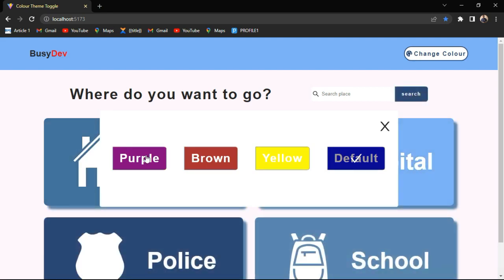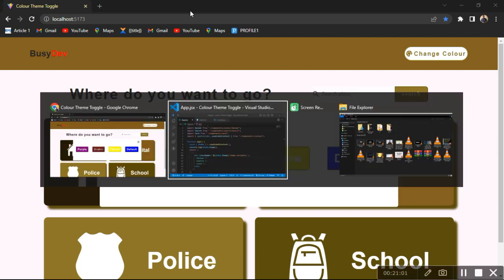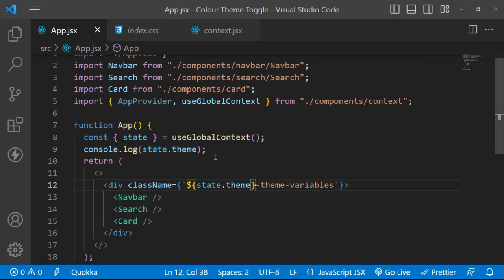All right, so another thing you have to implement is for this close button to work. So let's finish that straight away. Because we have two buttons over here, we have this close button and we have another change color button over here. I would want to implement the close feature still in my context. I want to make use of it. I don't just want this to be there.